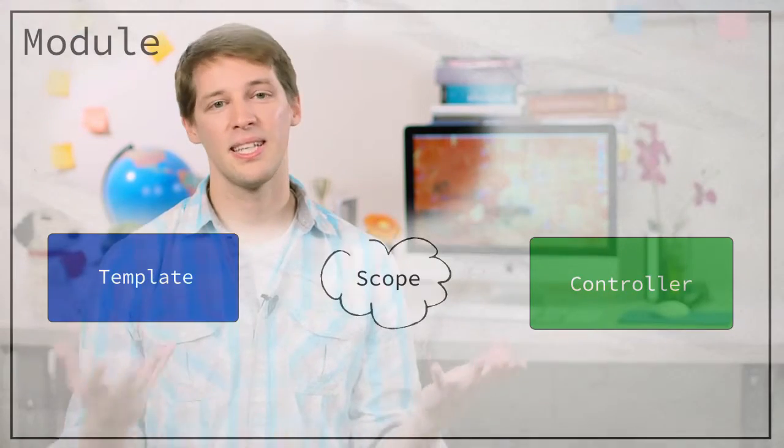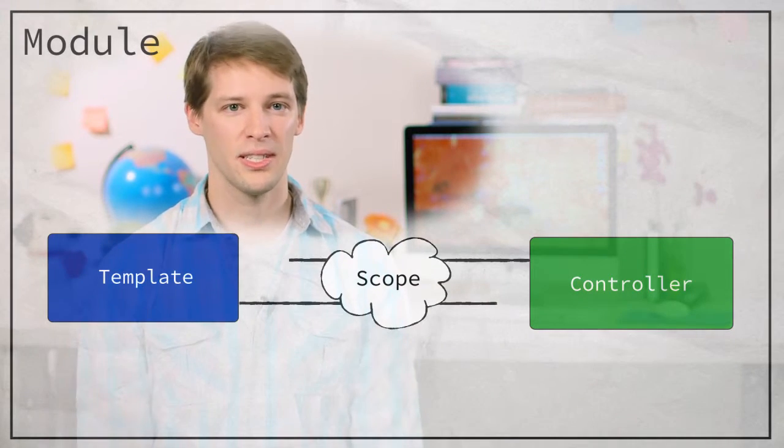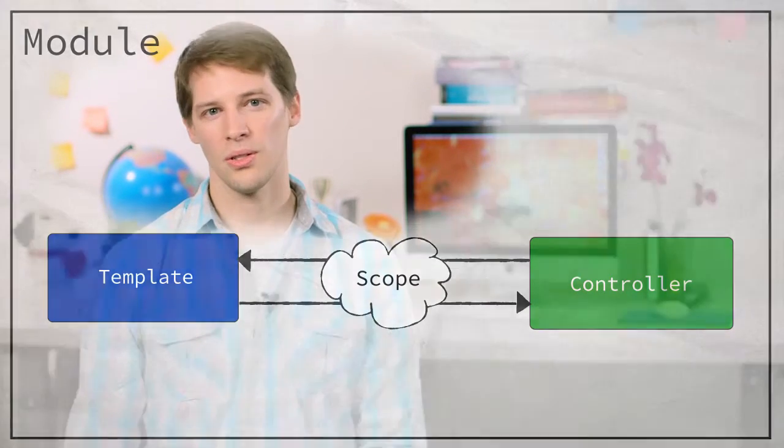We've looked at creating modules and controllers and applying them to templates using Angular-specific attributes called directives. But how does Angular actually make the connection between the data and the template? When data changes in the website, how does it update in the controller? It all depends on Angular Scope.